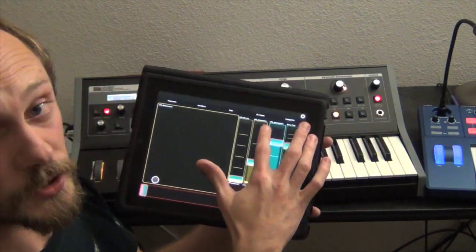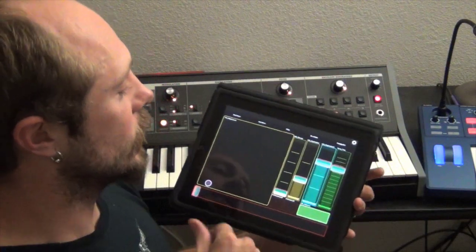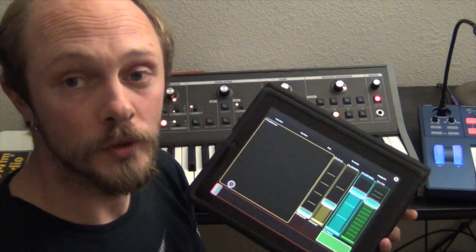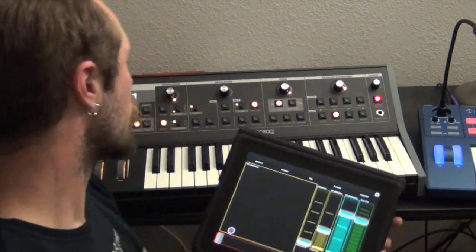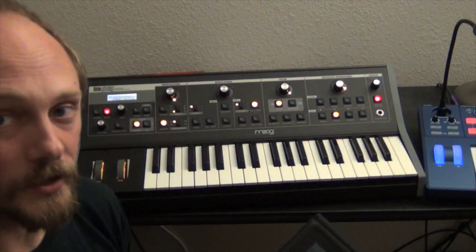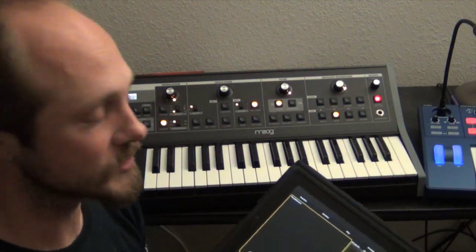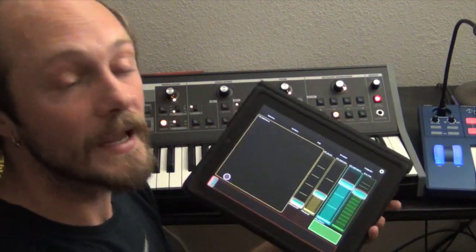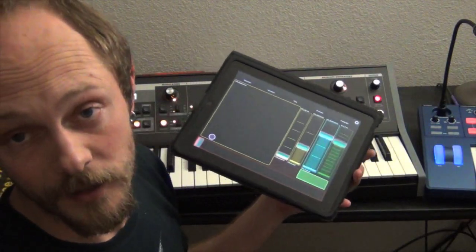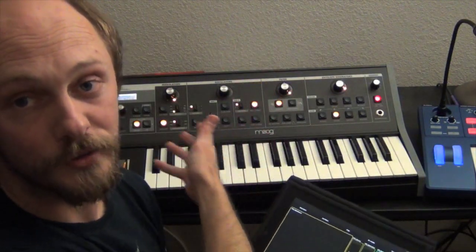So I have LFO destination next to it, which is what it's going to modulate, the filter or the pitch, and a couple of other choices. It also has a second LFO destination, which in order to get to, normally on here you have to menu dive, and that's not very musical, sitting there moving around a cursor and trying to figure out where that particular parameter is within the synthesizer. Here it is mappable, and you can change it on the fly and record that change through MIDI, which is super exciting in my book, because I've effectively added a whole other parameter to the face of the Moog.